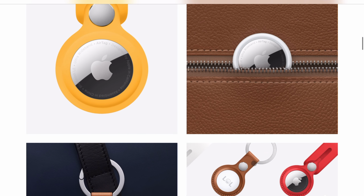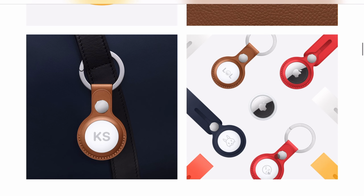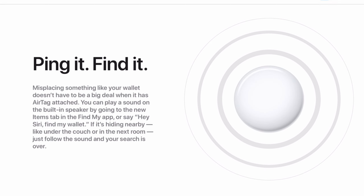Lots of nice pictures showing the little keychains you can buy to put them in, the little silicone sleeves. Ping it, find it. Misplacing something like your wallet doesn't have to be a big deal. Just funny that they say that, considering now there's Find My iPhone on their Apple Wallet, which we have a video of. Make sure you check that out.